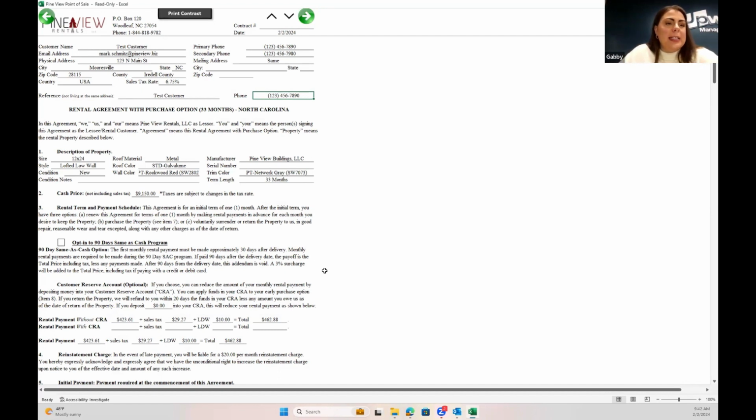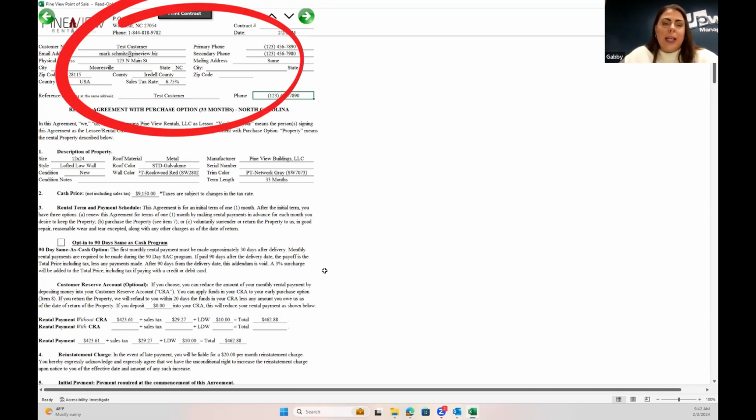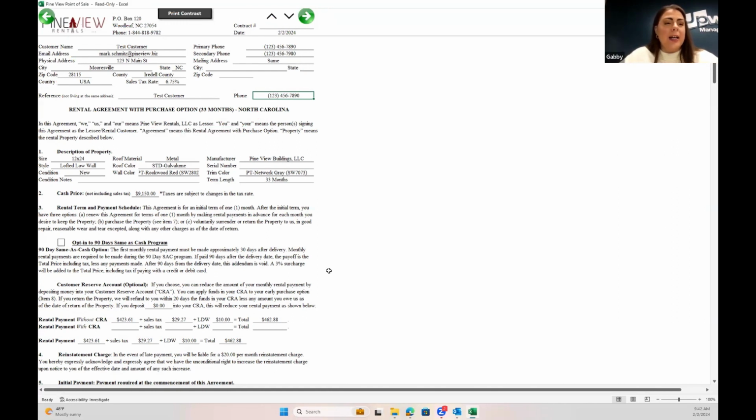So at the top here, you can see this is where we're going to put in the customer's information. It's very important that we are accurate with our spelling, so glance over it for any typos. It's really important for legality purposes that we get all of that correct. The customer's name, we want to make sure is the same customer who is signing the contract. So we want that customer name to match that signature. The email address, if they do not have one, you can just leave that off. Everything else, you want to make sure, as Ethan said, that you verified that physical address. That's very important on our end.